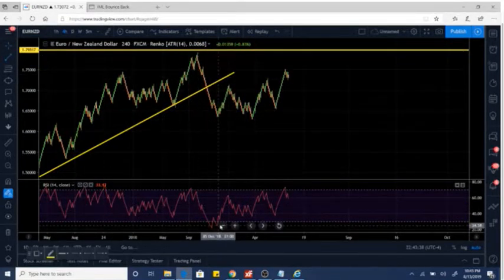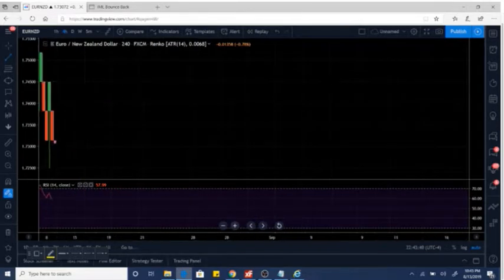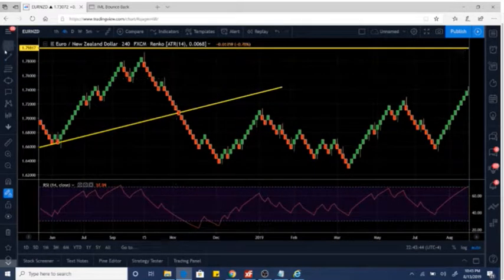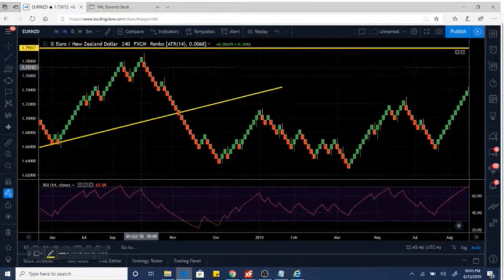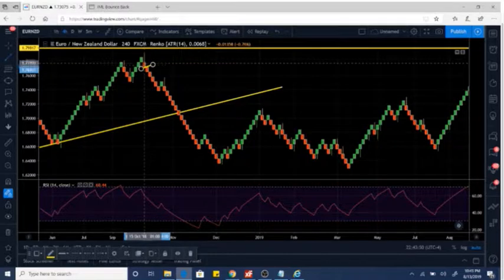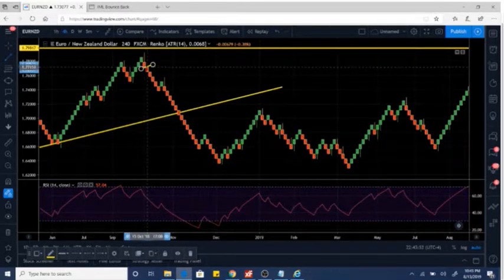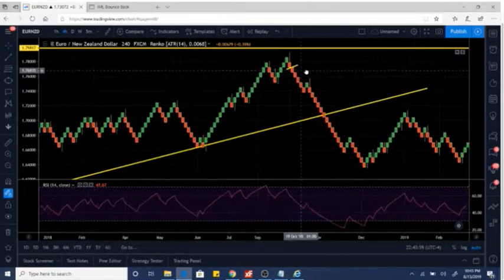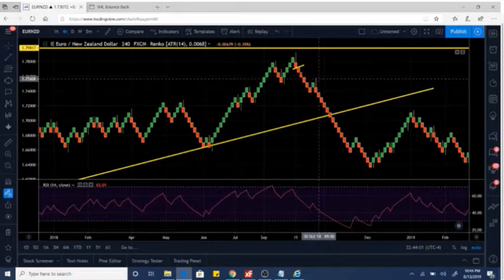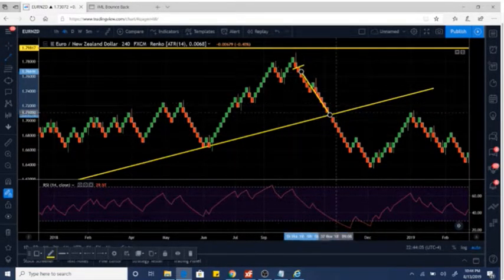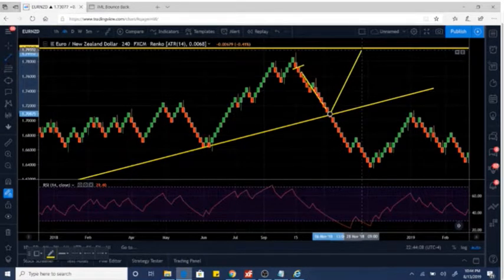So that means, let's use the 4 hour. So my entry is right there, right? Once this red brick becomes solid, my entry is on the next brick forming, right? My take profit is going to be down here near this trend line, because there was the possibility of price coming back up here.